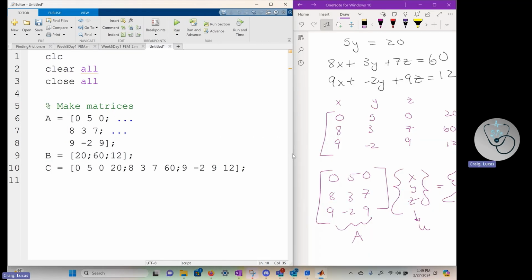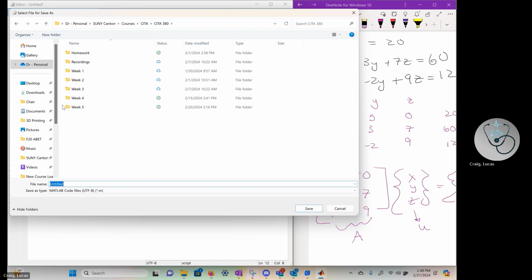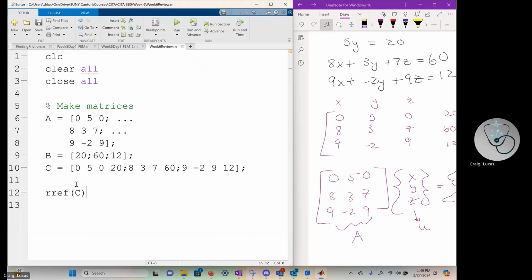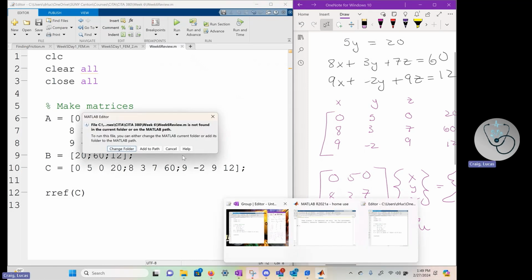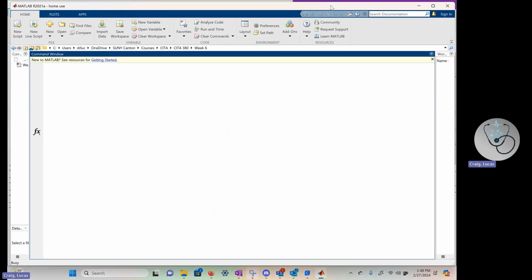All right, cool. Everyone got this now? All right, and Joe kind of got ahead of this game. If you type RREF of C without a bracket and then run it, and let me save week 6. Man, some of you only have a few weeks left in this college. Week 6 review. And then change, and then have it spit to your command window.